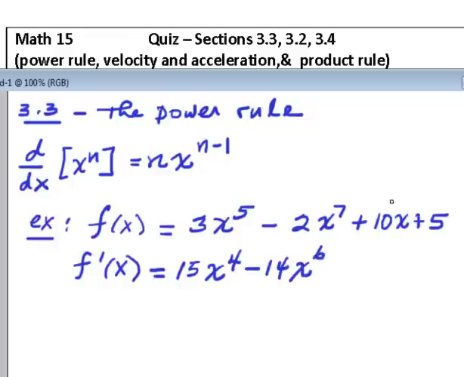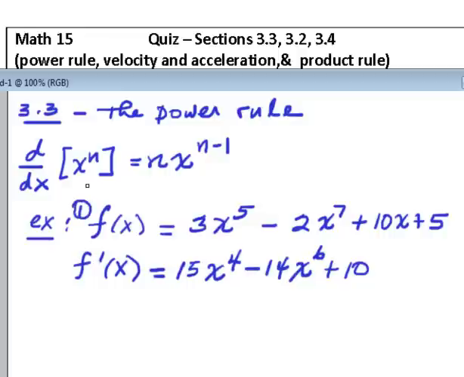All right, here we have a linear term, x to the 1. We can use the same power rule, bring down the 1, change the exponent to 0, which leaves us with 10. Or just think of this as a line with slope 10. The derivative is the slope. Okay, 5, think of that as a horizontal line, y equals 5, the derivative is 0. So the derivative of a constant is 0. Anyway, this is f prime of x, and we just use the power rule to find the derivative here.